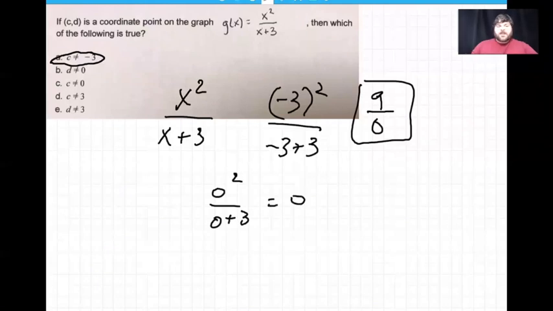That's okay. Basically, this is a rational function, and you should always think, oh, rational functions have certain x values that they're not allowed to be. The y values can be anything they want to be. But the x values, there's certain times when there's domain restrictions, right? Domain is x, and in this case, it says (c, d) is the coordinate, so we're talking about c not being something. So don't worry about the y values, just focus on the x values in a rational function.